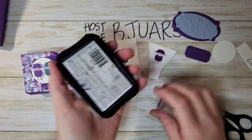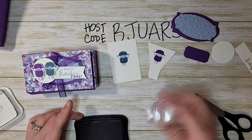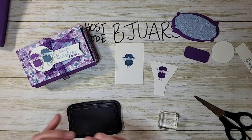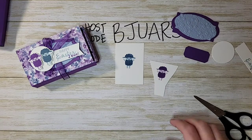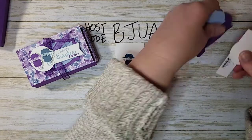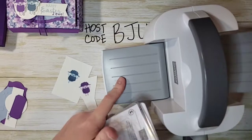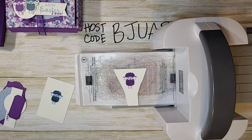For the faces I'll use my black Memento ink pad. The little face just goes right on there and it is so cute. You might hear the ice cream man driving by my house — my craft room is at the front of the house so I get all the traffic noises. There we go. Now I'll pull out my mini Cut and Emboss machine and we're going to die-cut our little lamb images.